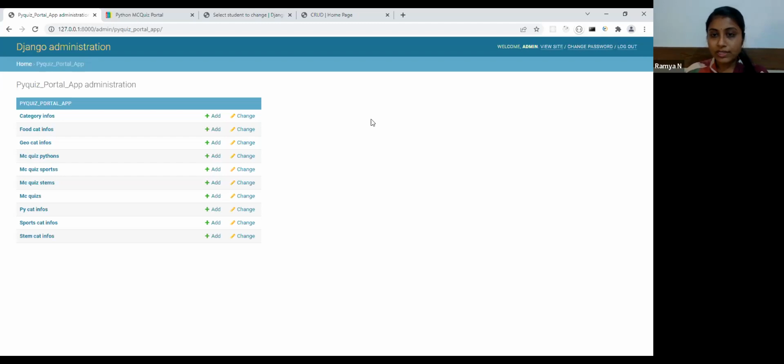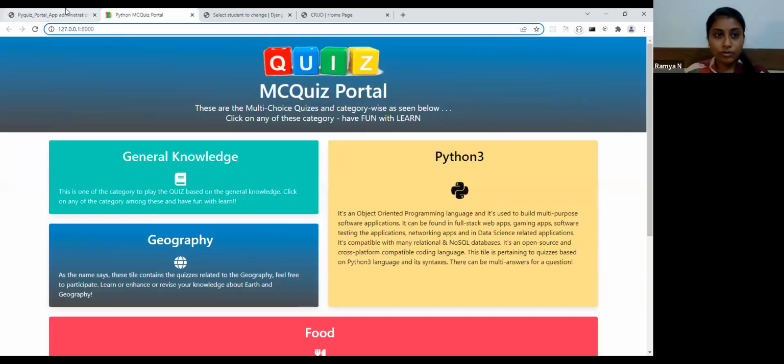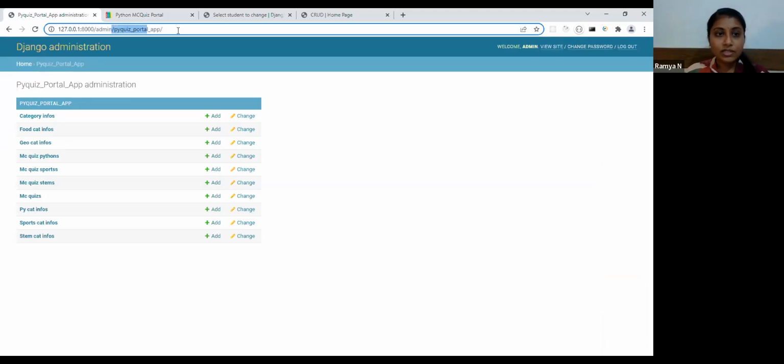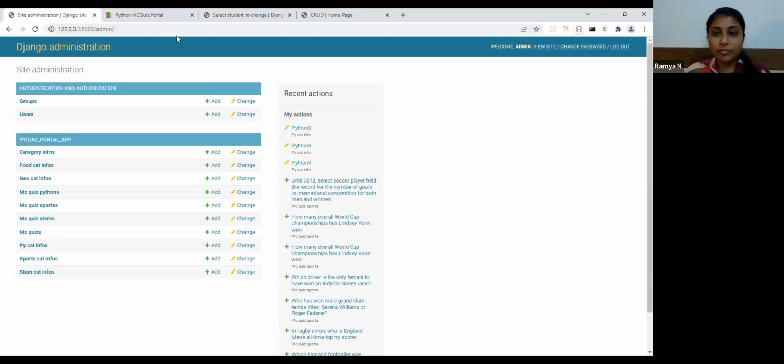How was that link created? Which link? Are you asking about the Django link? If you're asking about the Django link for access to the database, this is what Django provides. You don't have to create it explicitly. When you use the localhost and /, you put admin. That's it.